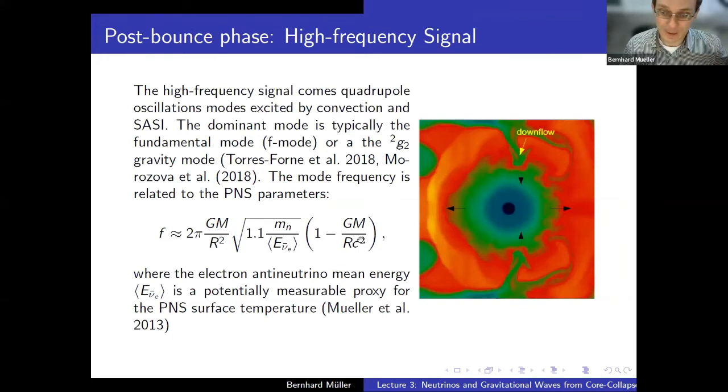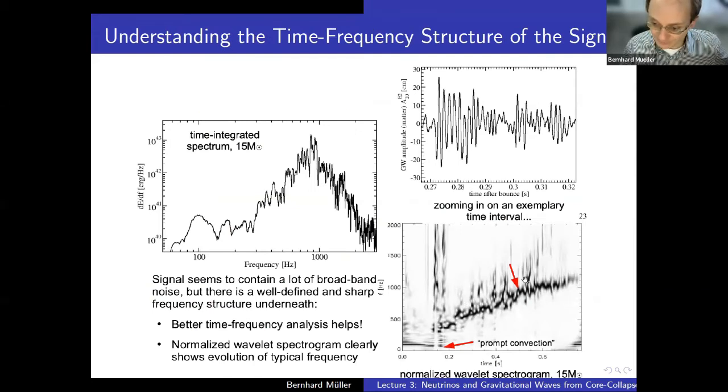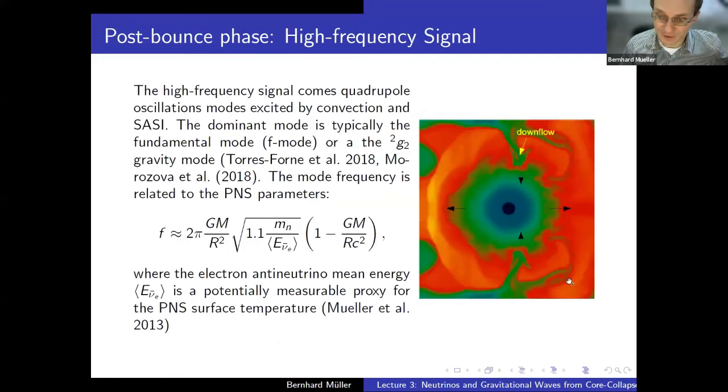Now let's look at where this characteristic band structure really comes from. That has a quite well understood physical explanation that's tied to mode frequencies of the protoneutron star. And it's temporally correlated with when you have convective motions around the protoneutron star. This is why, as we realized, the primary role of the convective motions is to excite modes. The gravitational wave emission really comes through protoneutron star oscillation modes.